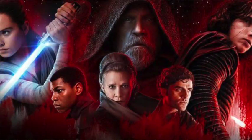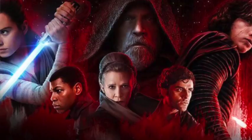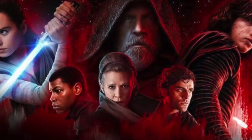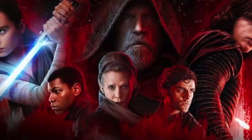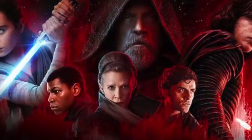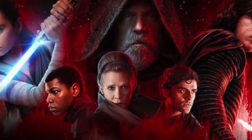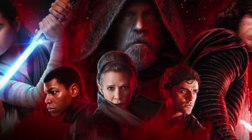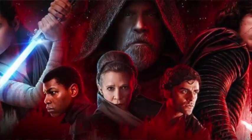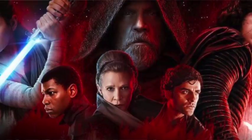A little update here for everybody who's a box office geek like myself. Star Wars The Last Jedi has bounced Jurassic World to the number 3 spot on the all-time opening weekends list. Back in 2015, Jurassic World came in with $208 million, securing them the number 1 spot at the time. Then Star Wars The Force Awakens came in, beat it by quite a bit with $247 million. And then this past weekend, Star Wars The Last Jedi came in, slotted itself in the number 2 spot with $220 million. Congratulations to Star Wars, Lucasfilm, Disney, everybody over there.